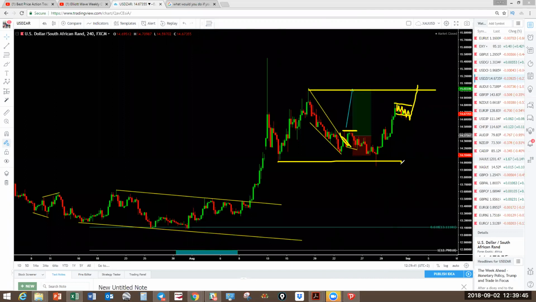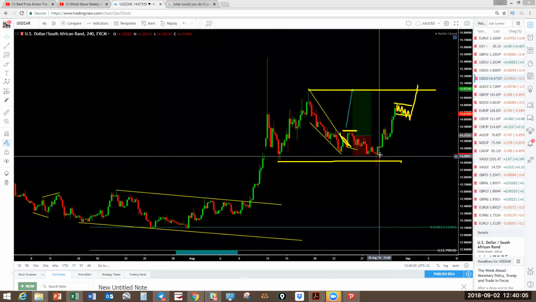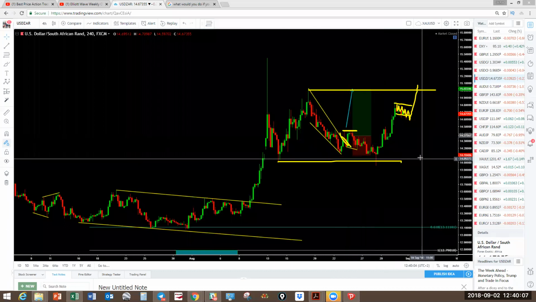Okay, so that is quite a number of pips to the upside, but the risk to reward will not be so good if you're taking it there. All right, so that's what you could have done with this one. You can see this is the spike that took us out. We were still holding until this spike that took us out, and we bought it at 1437.